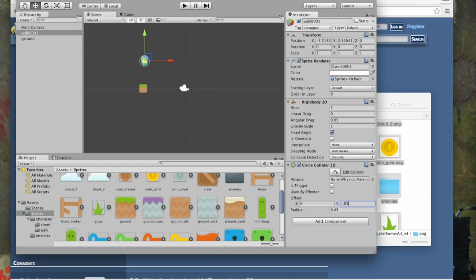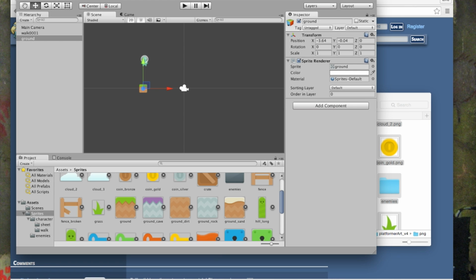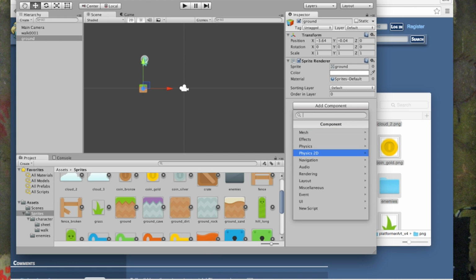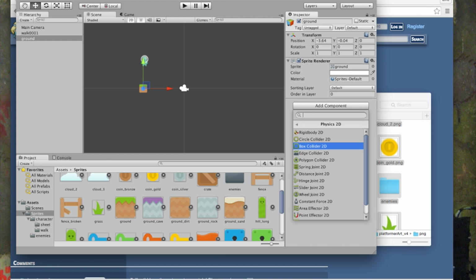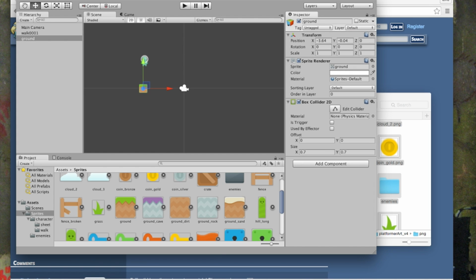So basically what we have here is this little bubble that our guy is in, and that represents his physical outline. That's the way the game will know that he's been interacted with. We want to add a physics 2D to this as well. We'll give this a box collider 2D. This just surrounds that object so that when the game starts up, he'll have a collider and this will have a collider, and we'll know when the two bump.